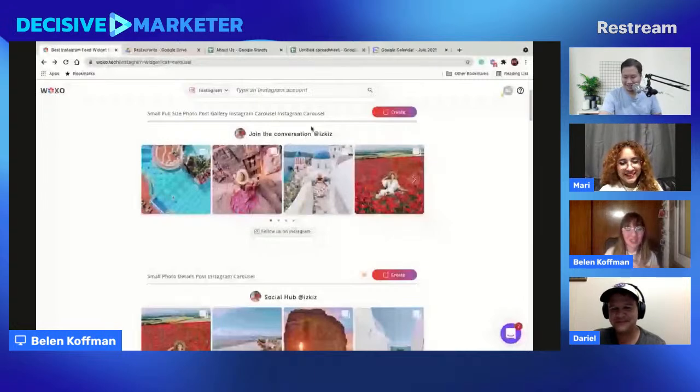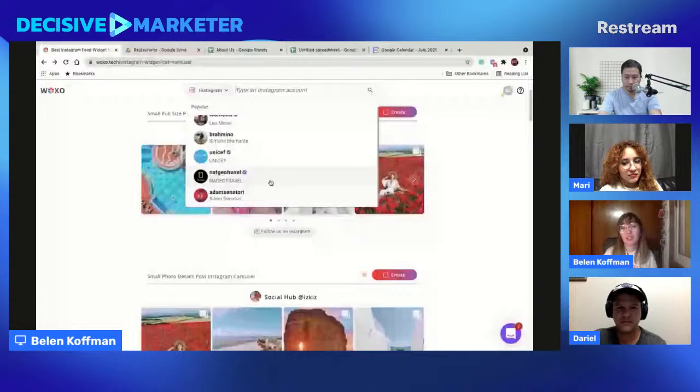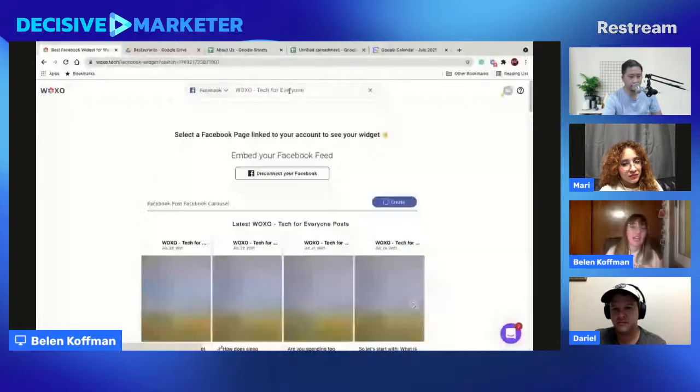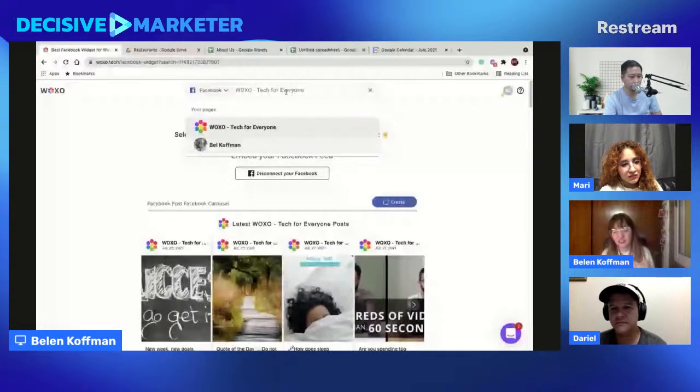As you've seen here, when I type any profile, I can create the widget. So you can do the same for your clients. With the Facebook one, there is a trick I was telling you about: you will need access to the page. So I can't, for example, create an Instagram widget for Messi. Yes, I'm Argentine, so for my lovely player, Messi. That will be the only limitation.